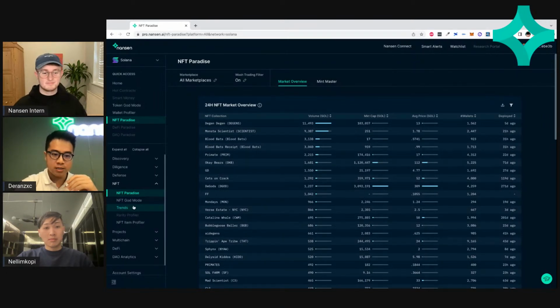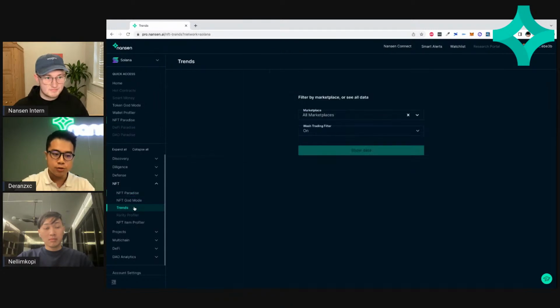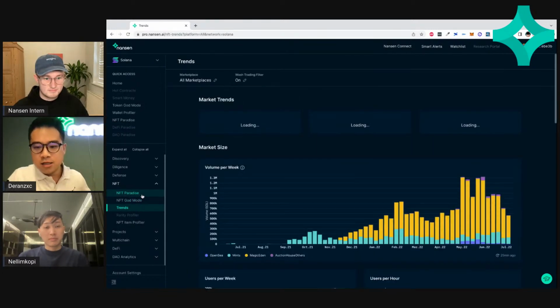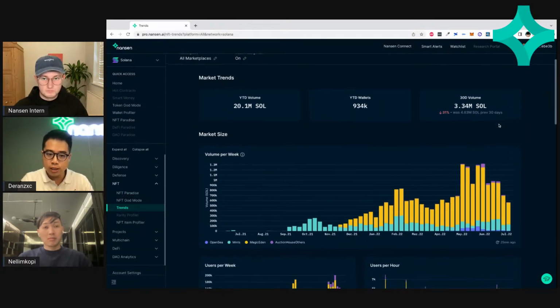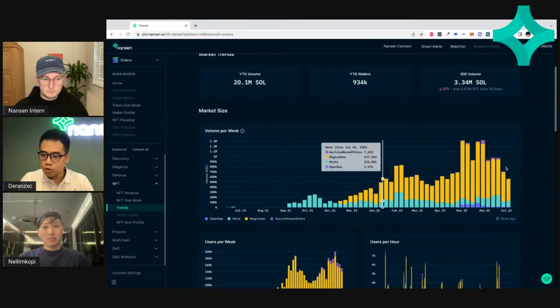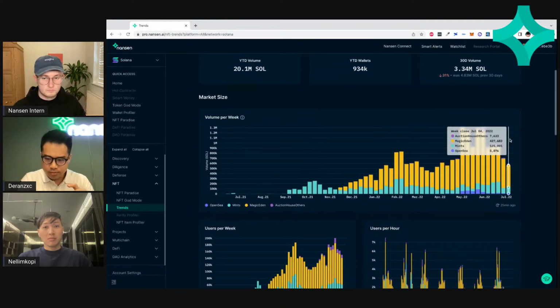So first off, looking at what we have for Solana, we're going to start with trends. And they look pretty healthy, in my opinion. If you were to chart the DeFi tokens, or if you're a DeFi person on ETH, you'll probably think volume is dead and everything is dying. But just a quick glance at the volume per week on Solana NFTs, they do look pretty healthy, right?